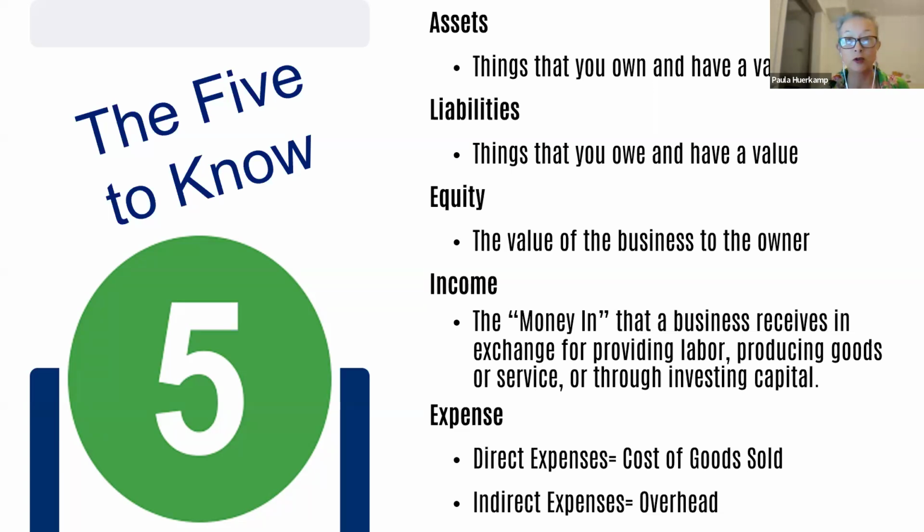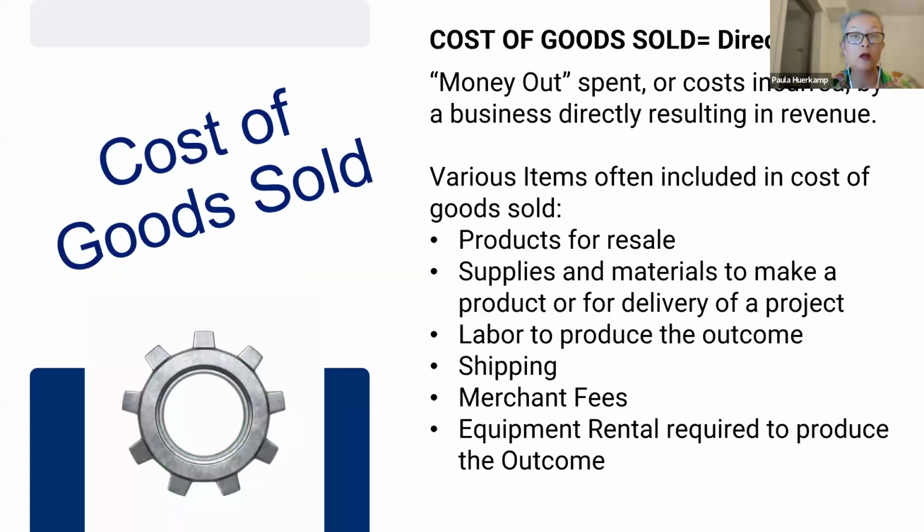It's all the money that leaves your business, whether it's cost of goods sold, which is a direct expense, or the indirect expenses, which fall into an overhead bucket. Cost of goods sold is a direct expense, and that's the money out or costs that you spend in order to create an item or a service that you're directly going to sell. So if you think about the raw ingredients that a baker might get to make a pastry before they sell it, the flour, the sugar, the butter, all of that would be cost of goods sold, including the labor that goes directly into making that one pastry.